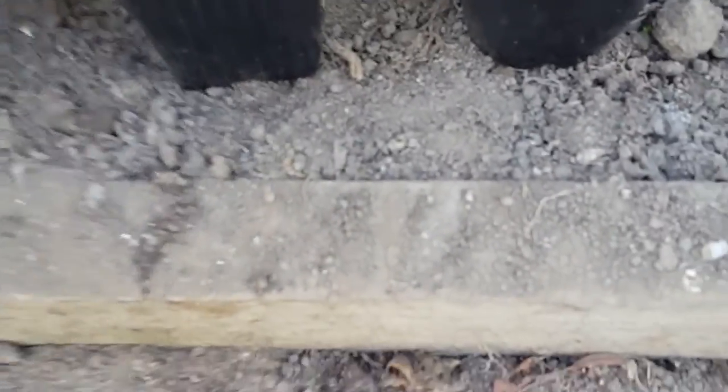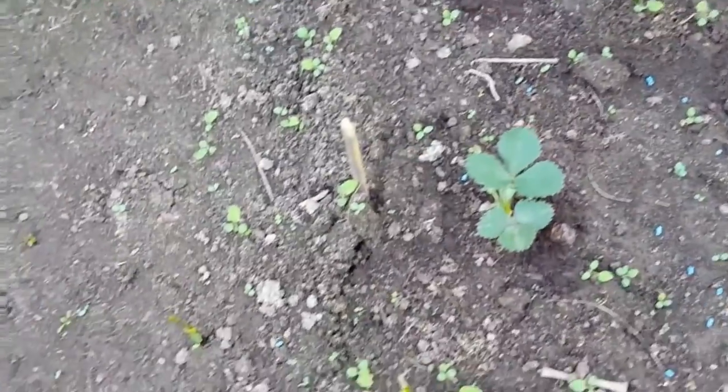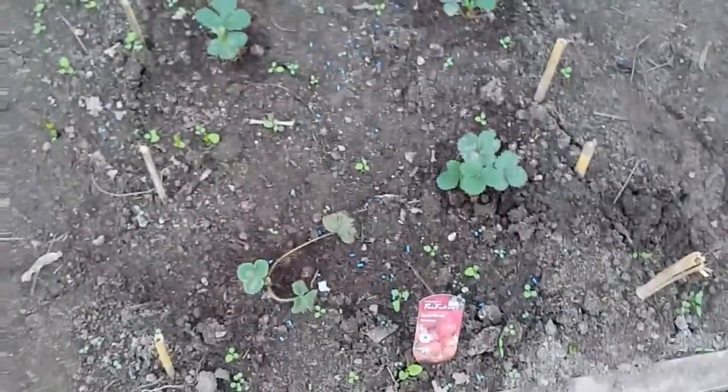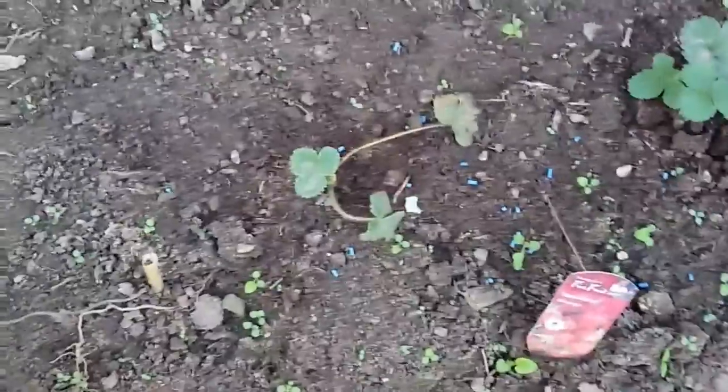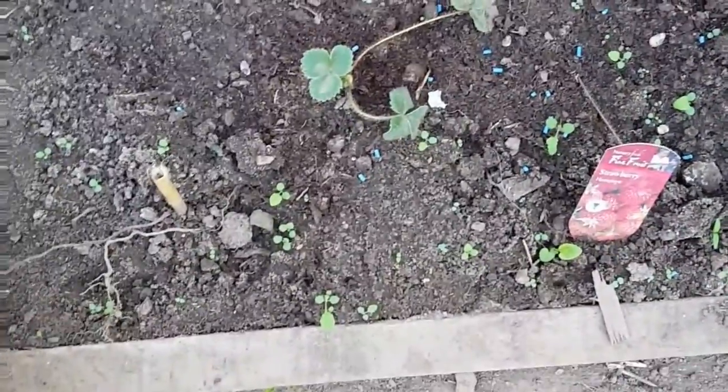So I thought, might as well get them, because my other strawberries, obviously that one's the one I bought, and all these ones, because they've been under stress, they haven't really grown that much. They're starting to grow now, but apart from that, they haven't really done that much until this week. So I'm going to have a few in the middle, which is always good, because you can never have enough strawberries. I like them because once they start to fruit, you can just go around whilst you're doing stuff and pick a strawberry and eat them. They are nice. So this was my shopping haul.